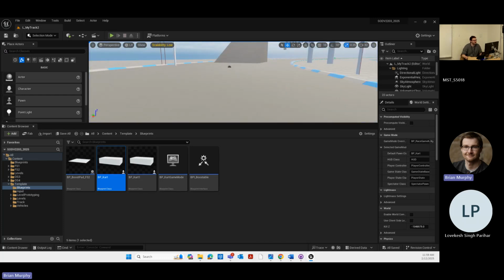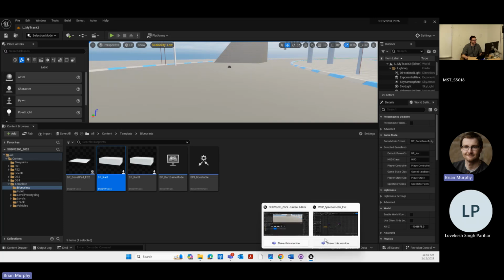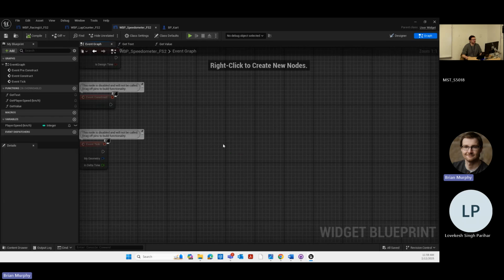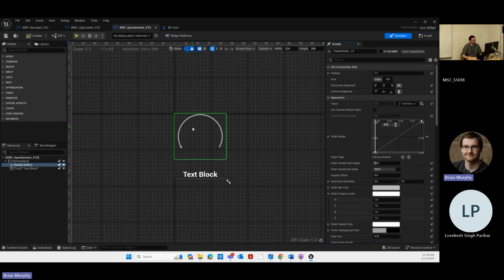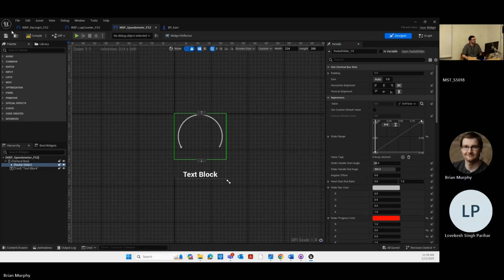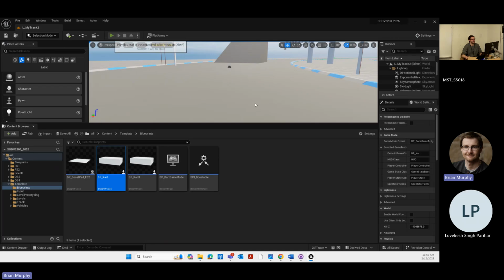it doesn't seem to be filling up. It could be an issue with the color. So right now it's gray on gray. So let's see if we can just change the color to make sure that we're seeing what's going on. So I'm going to go back to my designer. I'm going to select my radial slider here. I'm going to change the slider progress bar to red, just so we can very clearly see what's going on.